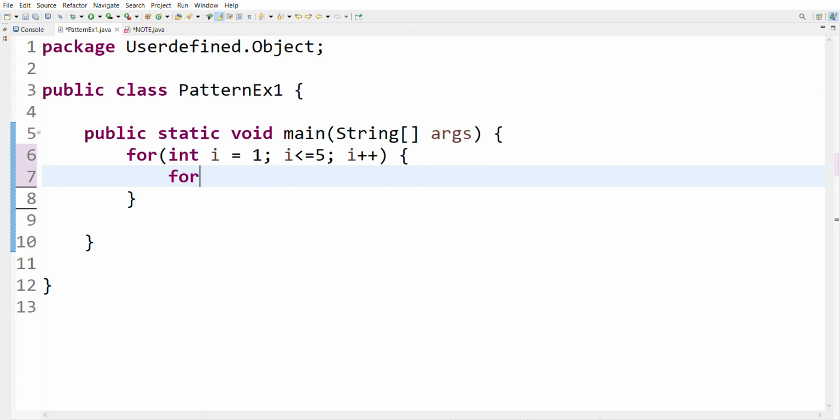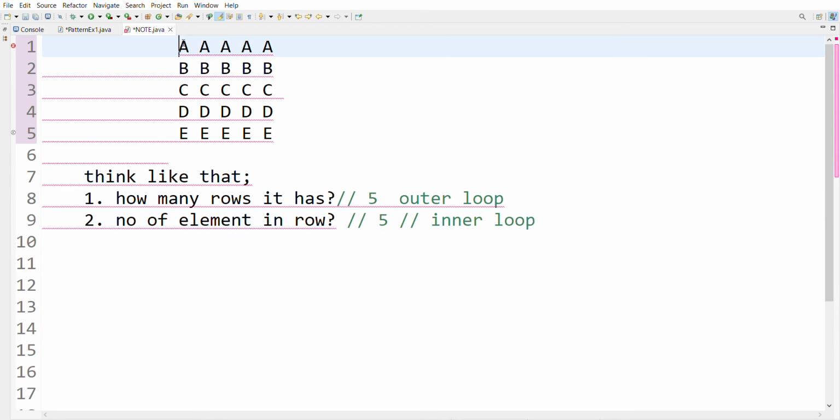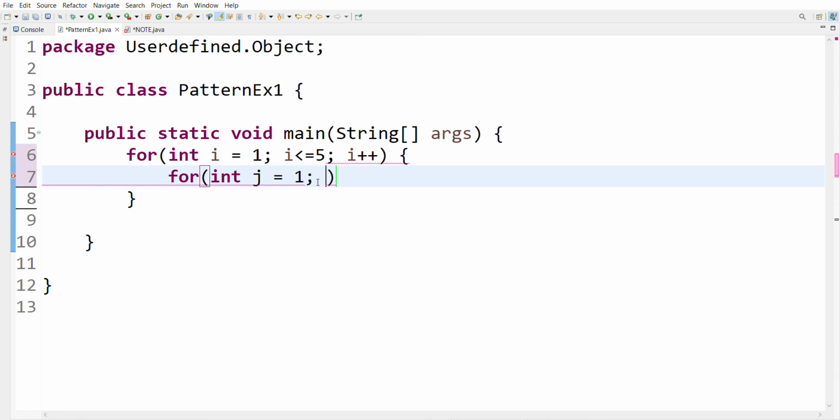Now for the inner loop that is responsible for printing, j equals 1. See, I need 5 iterations, so in some way I have to make the compiler iterate 5 times. So I will make j equals 1, j less than equals 5, then j plus plus.